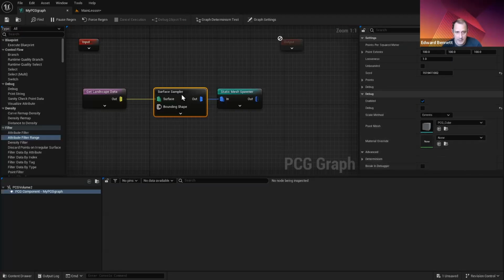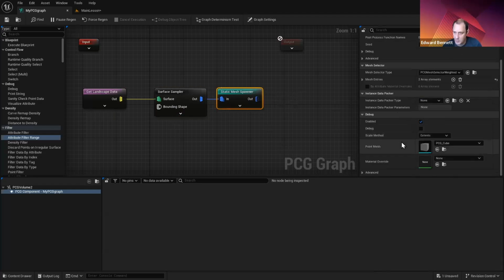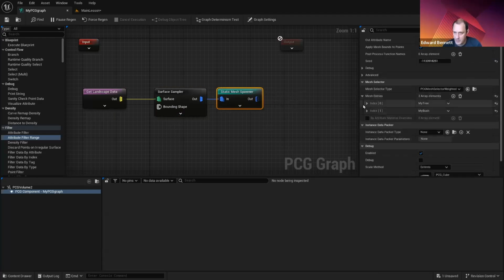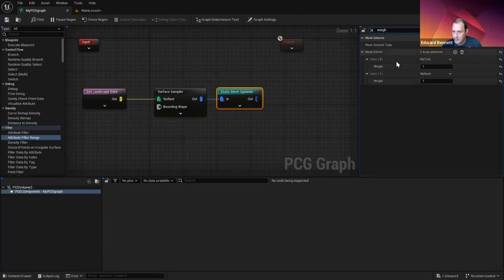Under my static mesh spawner, if I type in weight at the top, you'll see that my tree and my bush both have a weight value under it. And this isn't great because they're both the same amount, and I want more bushes than I want trees. So I'm going to increase the bush to 5.